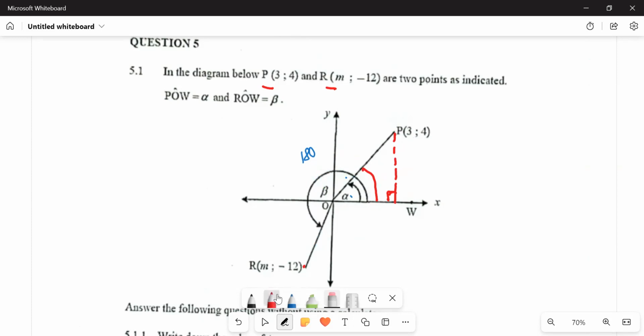Even in this one, we're supposed to have something perpendicular to the x-axis. Let's have something perpendicular to the x-axis, and then we have something that looks like this. Now, if that is complicated, separate them. Make the one red, make the other one blue. Let's start with the blue one.